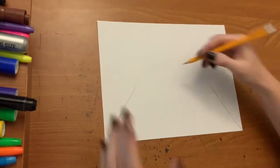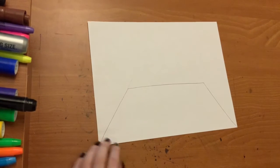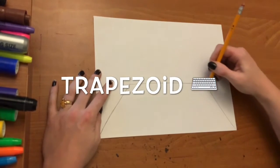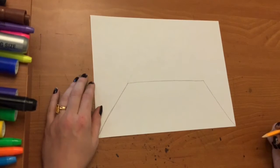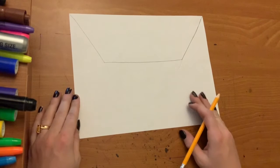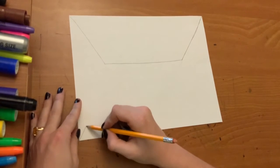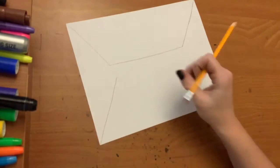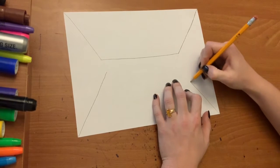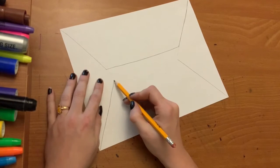Once they're ready, draw a horizontal side-to-side line connecting the two diagonals. What you have now is a shape called a trapezoid. We're going to draw another trapezoid on the other side of the paper. So rotate or turn your paper and then draw your two diagonal lines shooting out from the corners again. And complete the trapezoid with a horizontal side-to-side line.